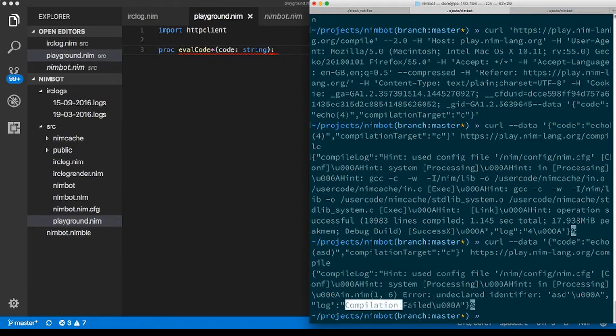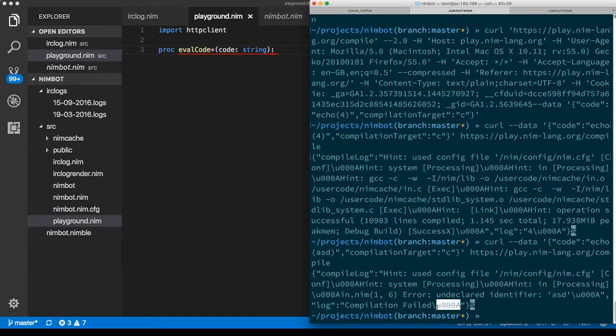The log is compilation failed. It'd be really nice if the playground pulled this out for us, but that would be too nice, wouldn't it? There's also, what? No, wait, are you serious? How does it, am I just blind, or does it not tell you whether it succeeded the compilation or not?